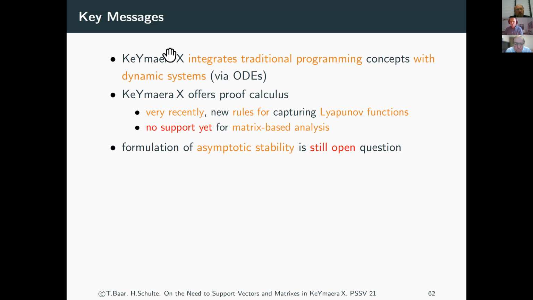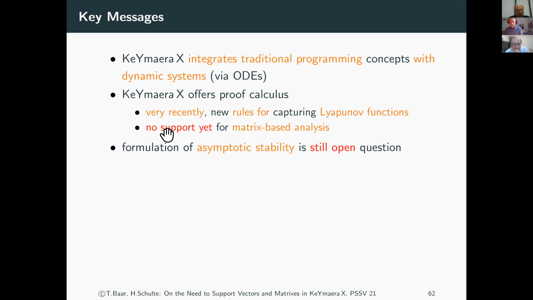So what I wanted to tell you is that we have a tool, KeYmaera X, that is able to integrate traditional programming concepts with dynamic systems, with differential equations, and also offers a calculus for it. And very recently, this year, we introduced calculus rules that are able to handle Lyapunov arguments, that something remains stable or remains slow.